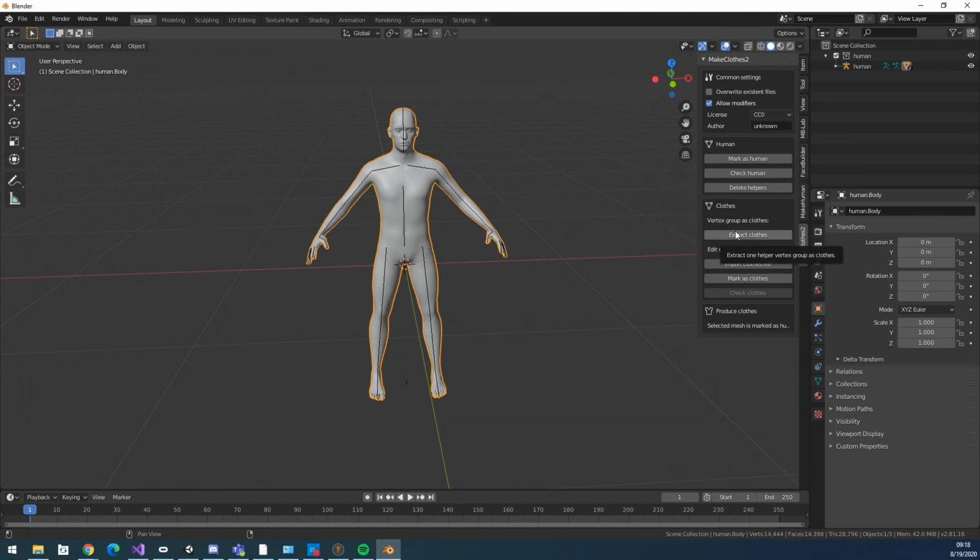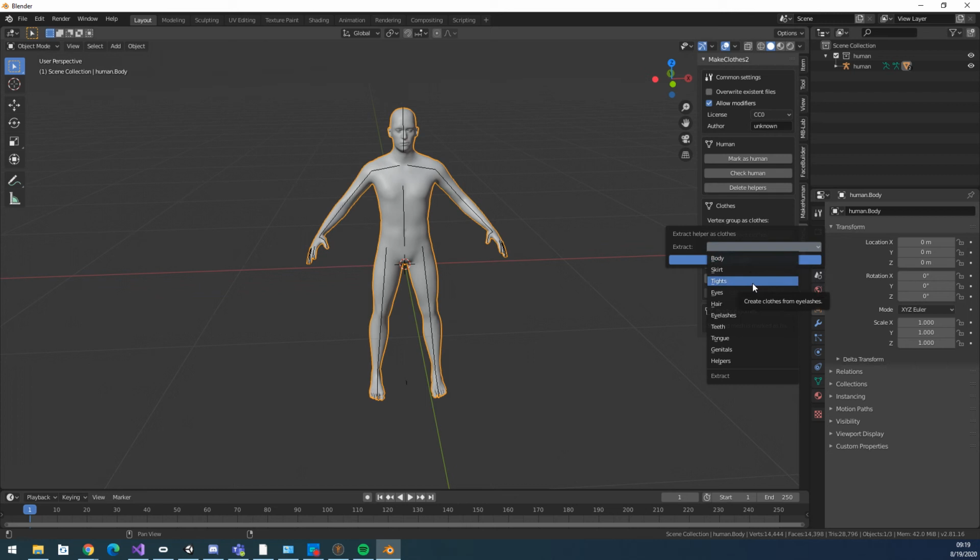So what it'll do is use helpers and extract clothes. We can extract a whole body. That means from the top of his head to the bottom of his feet, we'll have essentially a full body wrap. Tights will not wrap around the head. It'll just literally be from the neck down all the way to the fingers and toes, basically like wearing tights.